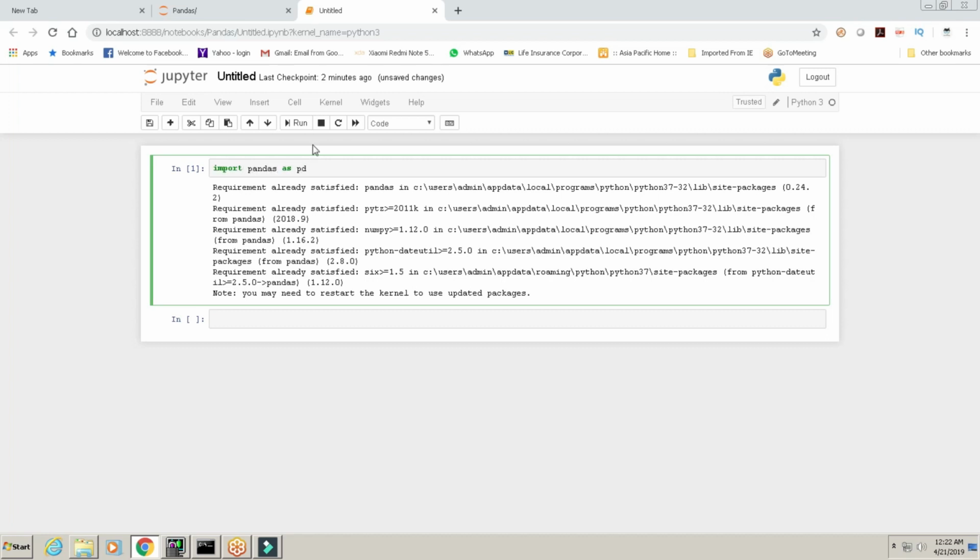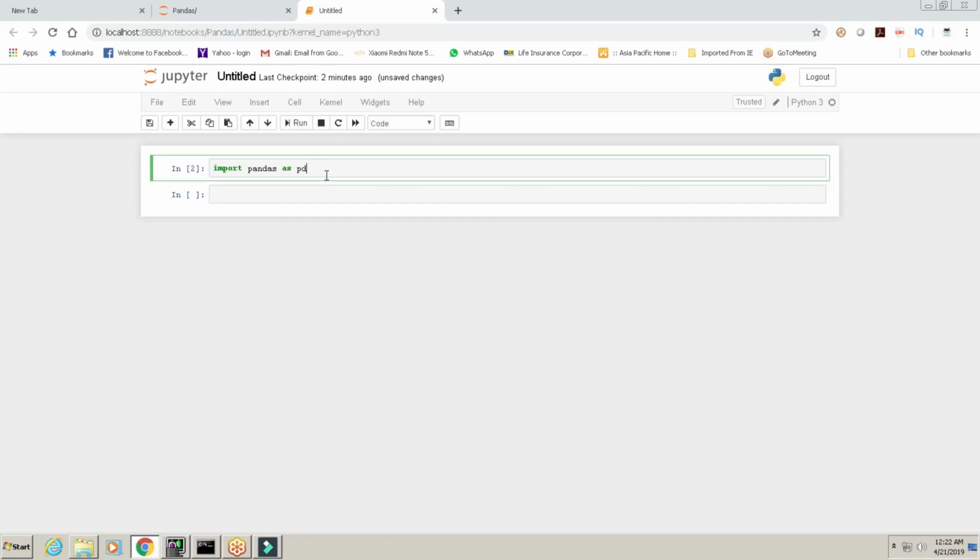In Pandas there are three types of data structure. One is series, one is data frame, and one is panel. We will demonstrate the data frame data structure here. This is the most commonly used.